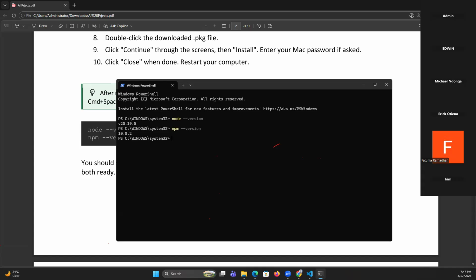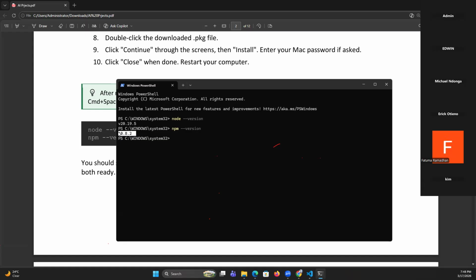Someone has 11.9, but you've seen a version, yeah? So it means you have it. I think yours is the latest version, I think version 24, if I'm not wrong. Okay, it doesn't matter the version. So long as you see the version number, it means you have it, and now you're able to use it for your application.